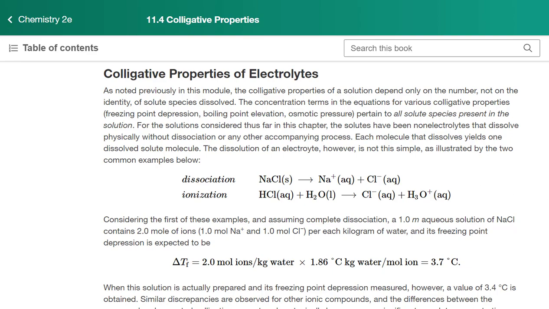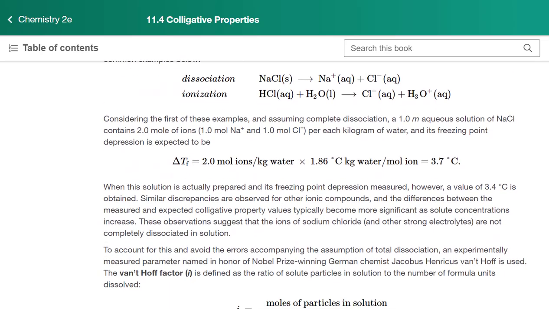So if you have that, you actually have a higher effective molality than you would if you had the same amount of a molecule. So if this were, say, sugar versus salt, well, the sugar would do a better job per mole of sugar than per mole of salt, because the salt is doing twice the work by breaking apart. So this is something we have to incorporate as we look at colligative properties, is the electrolyte properties that show up as well.